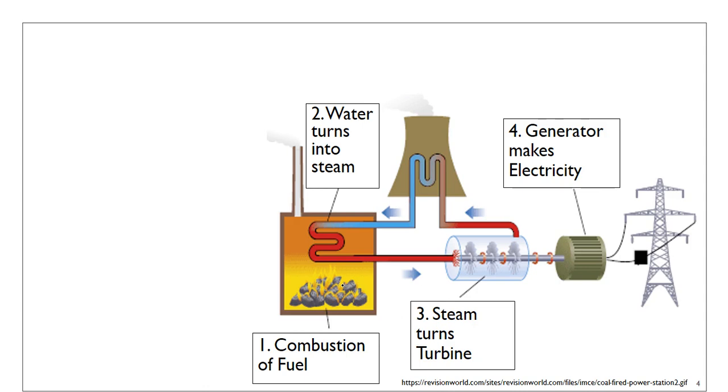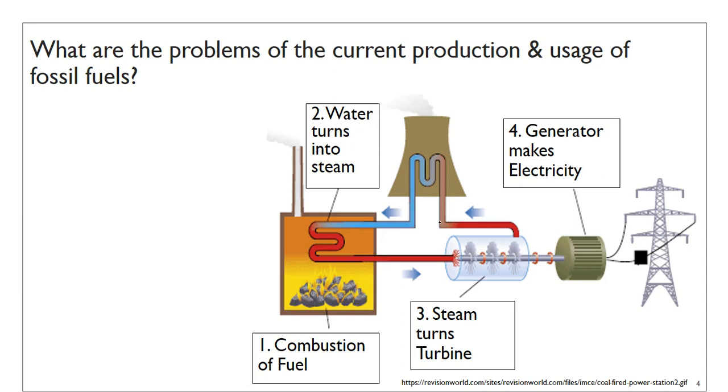I just want to start by going back to this diagram, which I think I've shown you at least twice before. This is how energy is transformed in a coal-fired power station, which is used to produce electricity from fossil fuels. And we talk about some of the problems with this particular method. The one I wanted to point out once again is just how inefficient it is, especially because of step 3 here, because you're turning a turbine using steam that is generated from the heat that comes from the combustion of fuel. So it is highly inefficient.